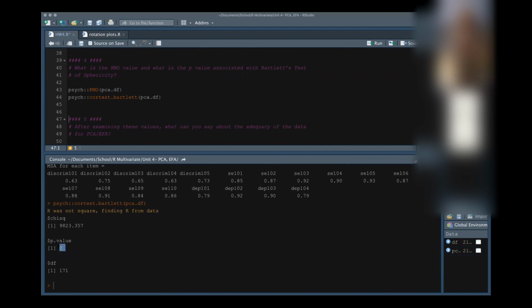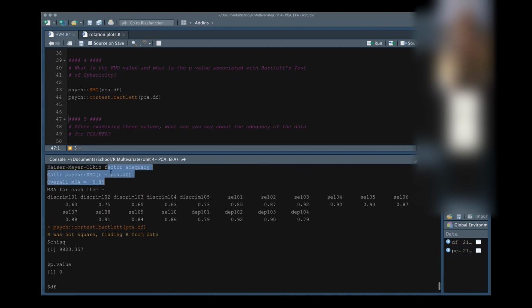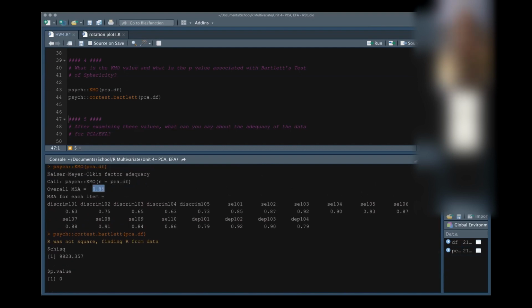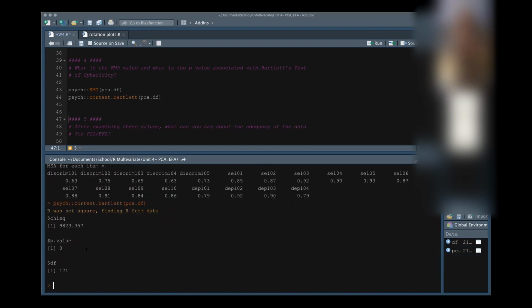If it wasn't, then it would tell you. But in this case, with a chi-square of almost 10,000, that is ultra super mega less than 0.001. So again, our KMO value is 0.85, and our p-value from Bartlett is less than 0.001.